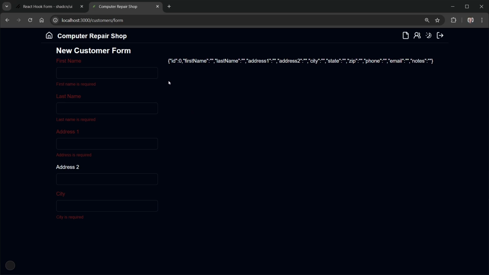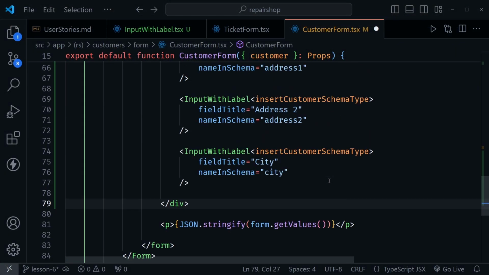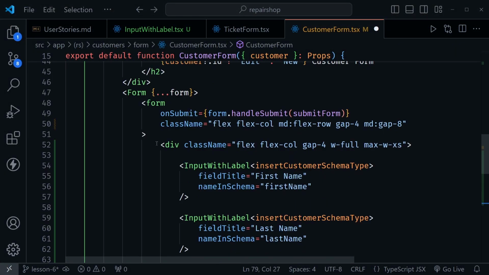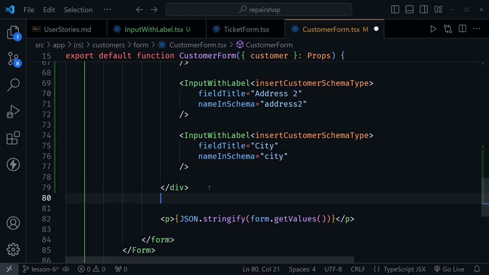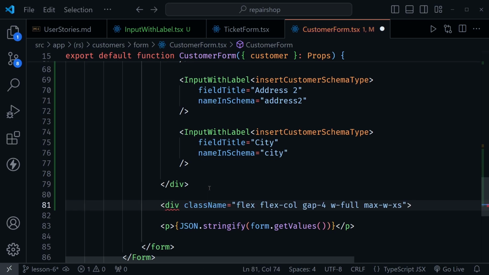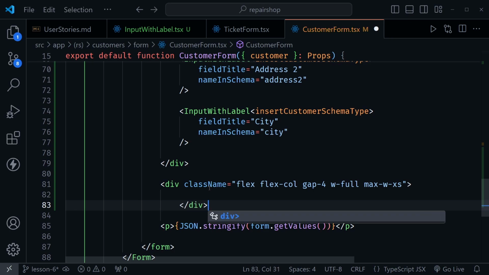Let's put in the rest of the inputs that we're going to have here as far as our input with label goes in the customer form. And back in VS Code, let's go ahead and scroll up to copy this beginning div here from the first column so we can start our second column just underneath that. So underneath the closing div, I'll paste that in and start a new column here. Let's add the closing div as well.